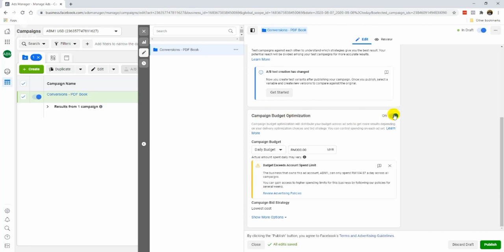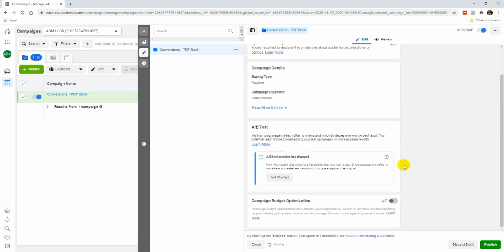Now, this is something that should be covered only at an advanced level, but for beginners, I recommend that you turn this off. In fact, when I advertise for the first time for any new campaigns, I do not use campaign budget optimization or CBO. Again, if you're wondering what this is all about, I don't think it's time for you to worry about that just yet. It's a little bit too early. And no worry, you can still get results with or without CBO. This is reserved for a higher level, or as you spend more money with Facebook ads, or as you get more advanced, then you can get into CBO, okay? But right now, just ignore it.